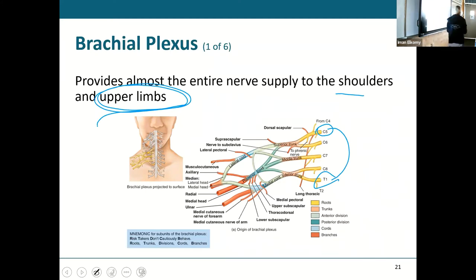Now, looking over here, you'll notice in yellow are the roots. Those roots will actually combine to give you trunks. You have a superior, inferior, and a middle trunk. Okay. Then those trunks are going to split up. Over here, we call those divisions in green and light green. You have anterior divisions and posterior divisions.